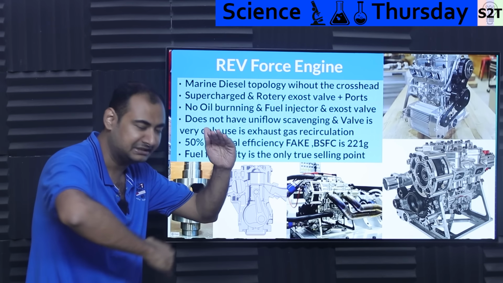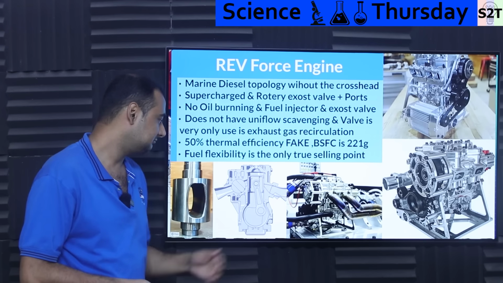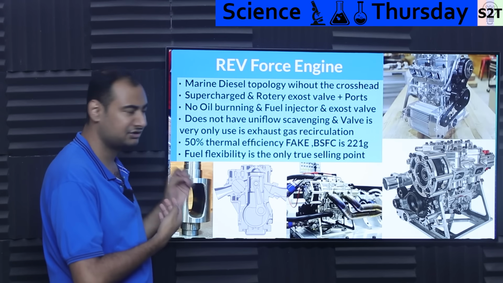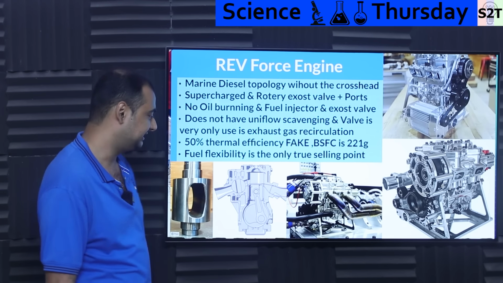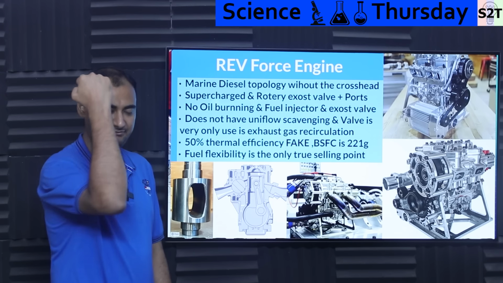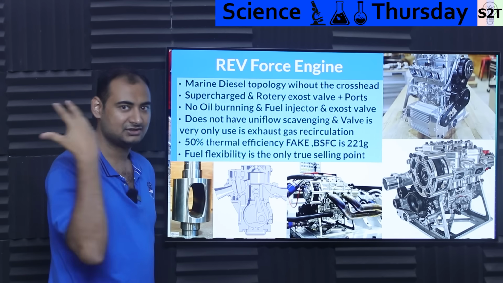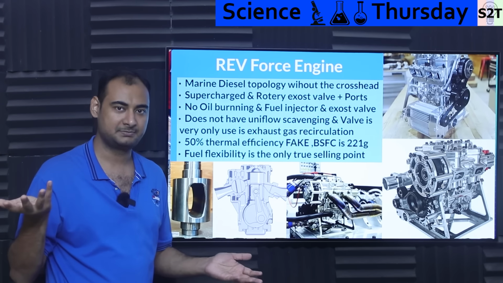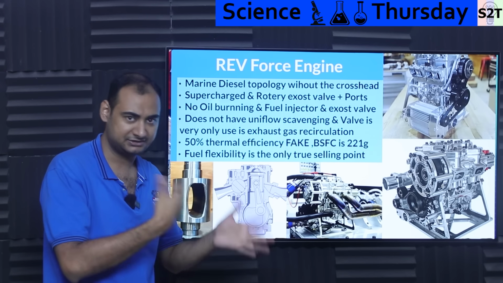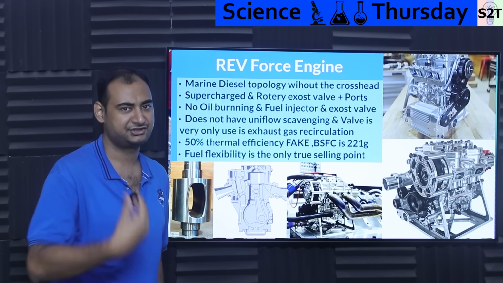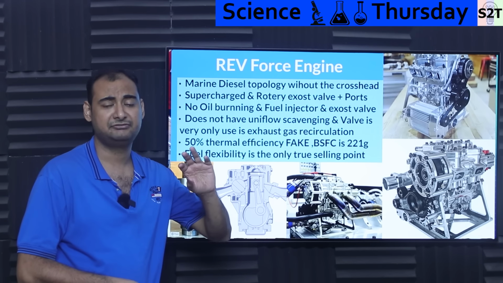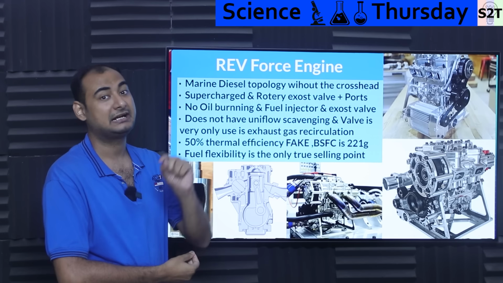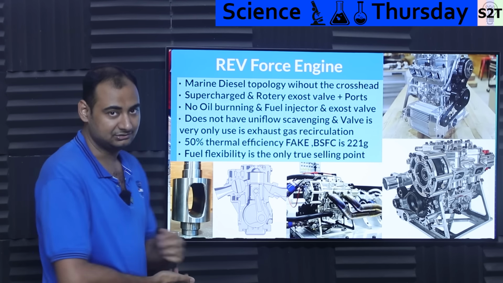So uniflow scavenging is gone. That complete cylinder cleaning is gone. So what can you do? Well, they have a rotary valve. What's the benefit? Well, no benefit. Like the only thing, after going through their website, is exhaust gas recirculation, meaning they can choke the exhaust gas flow. Because you have to understand, if you open a port, exhaust honestly on its own wants to go out. Why? Because again, it's higher PSI than ambient. Ambient is 15 PSI and you have at least 200 PSI even after expansion. So it wants to go out on its own. And again, you have some amount of fresh air in charge that will flush everything. What if you do not let it flush everything? So you have a lot of inert gas in the chamber. The benefit of that inert gas in the chamber at low power bands is a desirable effect. So you can do that with this system.